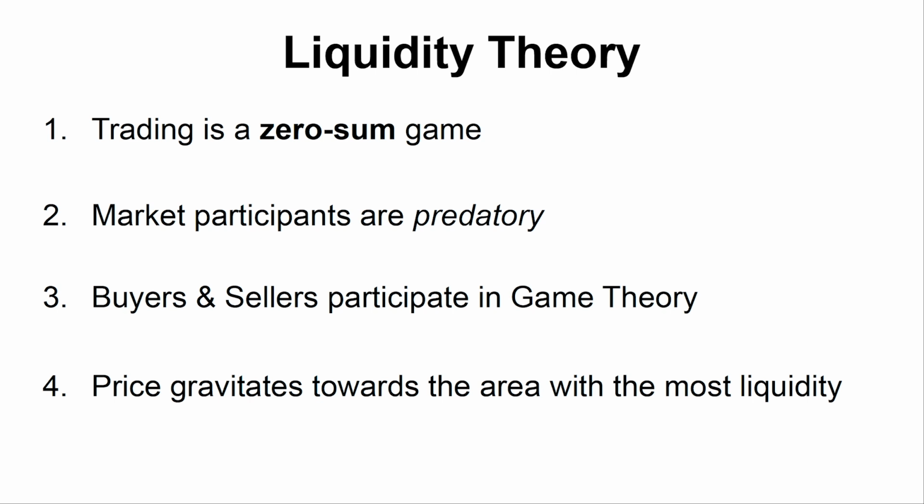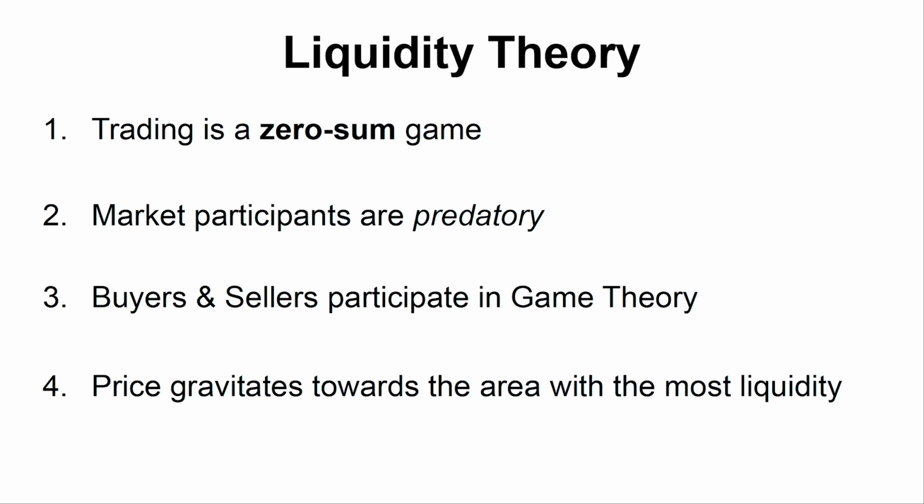Principle 2 states that market participants are inherently predatory. This means that the interaction between buyers and sellers is rarely passive. It's an aggressive exchange where one side is constantly trying to outsmart the other. I like to relate it to a video game where there is a perpetual war going on between the 2 parties. Battles are constantly fought at different support or resistance levels, and winners emerge as certain levels give way. This is where predatory behavior is exhibited.